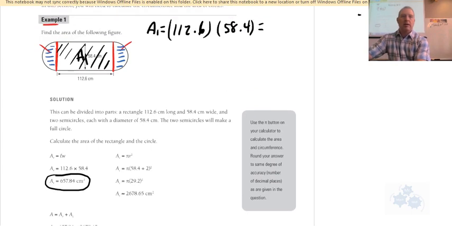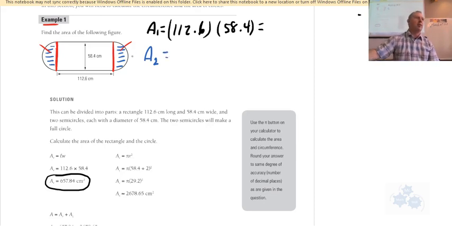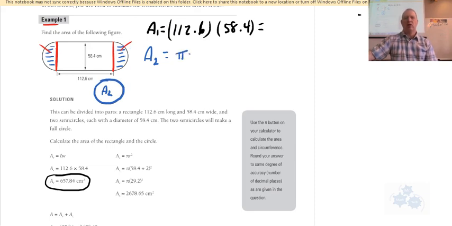And here's the other thing with the circles. Now, the formula for the area of a circle, do you remember that? Area 2 is going to be the blue part there. Because there are two identical halves of a circle, we're just going to treat it as one big circle, right? That's area 2. What's the formula for the area of a circle? It has to do with pi. It's actually down here in your worksheet. Pi r squared. Do you remember that? The area of a circle is pi r squared. It's really important.